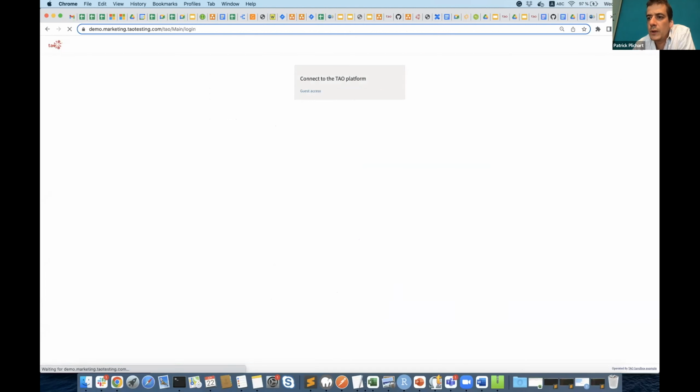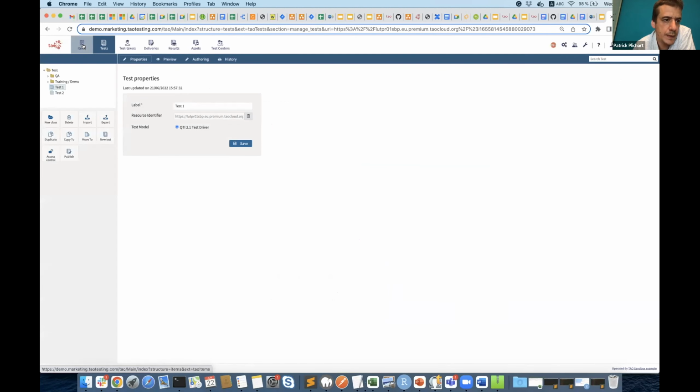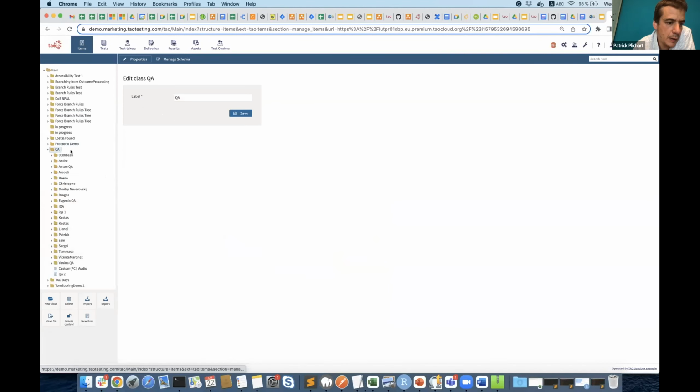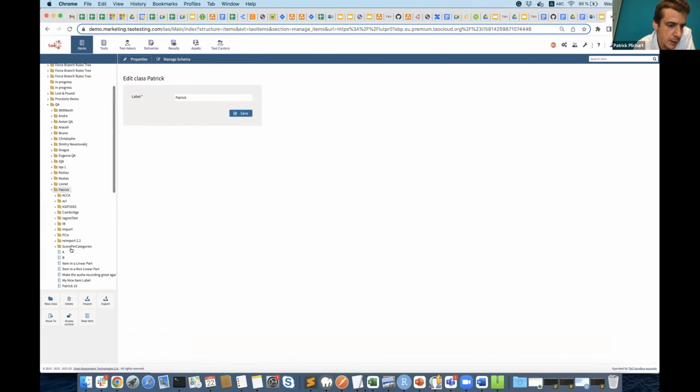So let's move a little bit into the back office part, the administration part, where the authors can configure their assessments. And let's look first at the item bank. So here we have our item bank used for demonstration. So that's why it might look a bit messy here. But I have here my 4 items plus one item that I called here thank you. So this is this final item. It's just one picture, this item really.